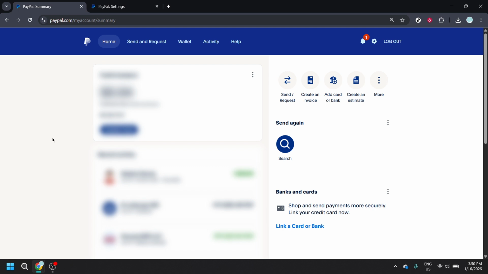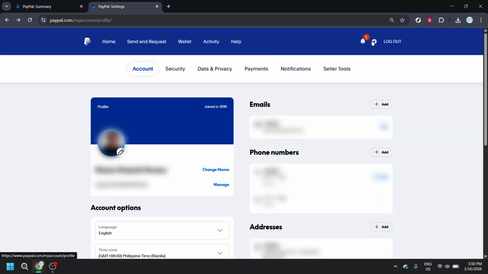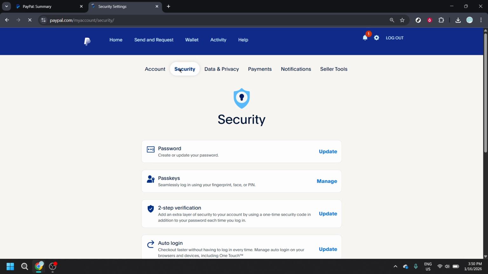Next, click Settings. You'll find the gear icon near the top of the page after you sign in. This is where you control account preferences and login tools. Inside Settings, choose the Security tab. This area contains options like two-factor authentication, password updates, and passkeys. Think of it as the command center for how you sign in.